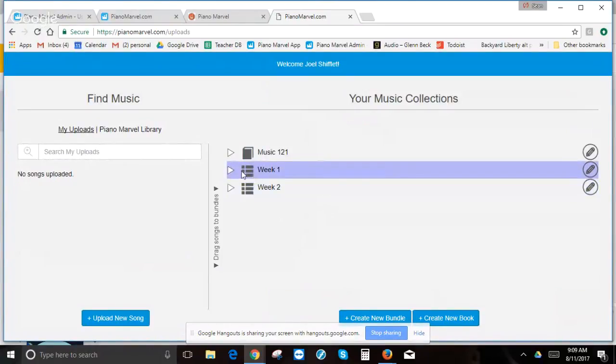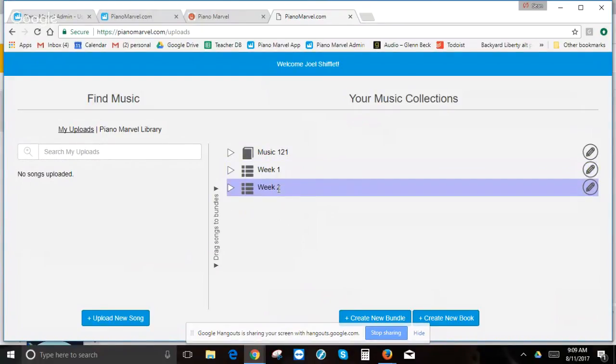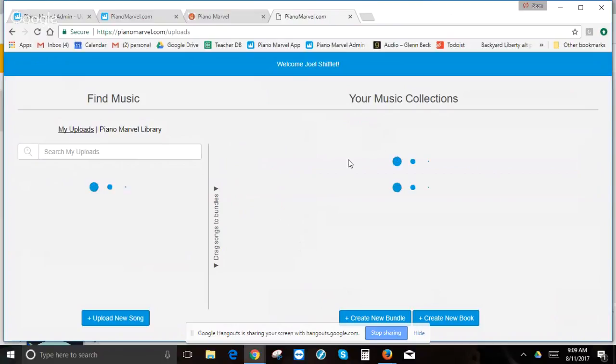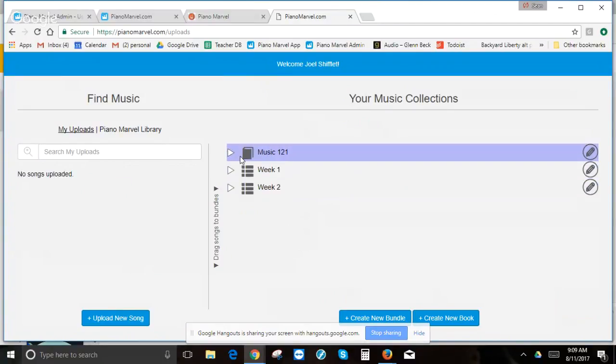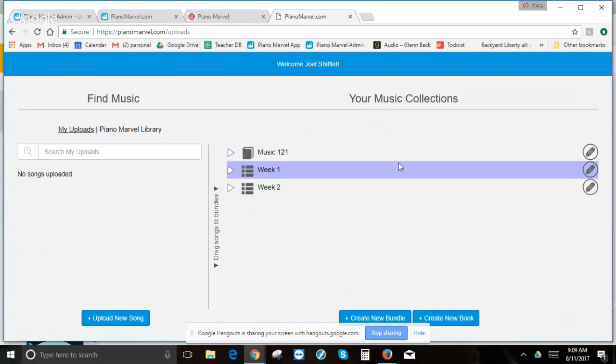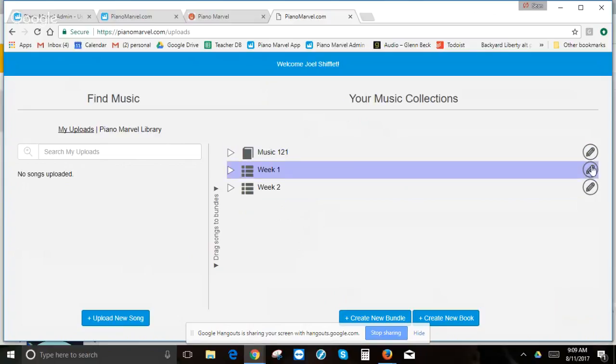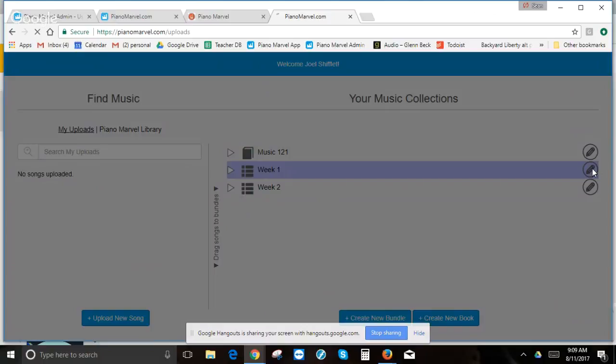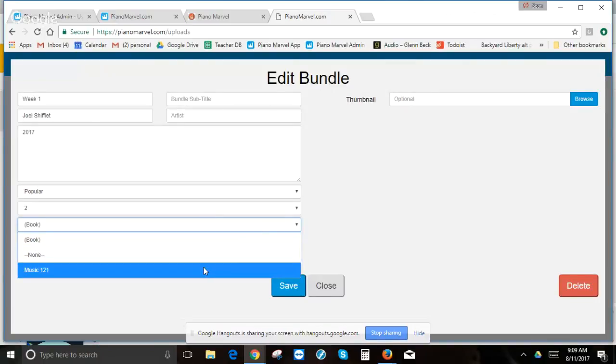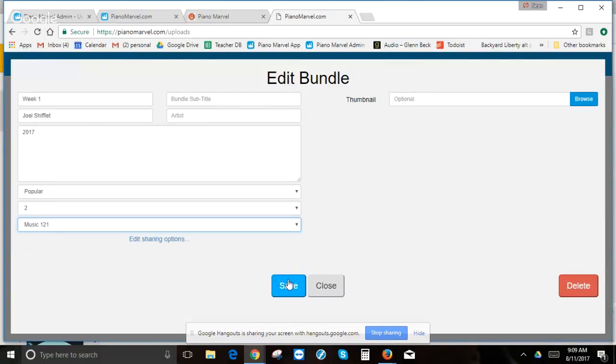We actually have this Week 1, and this was actually pulled up from another account earlier. And I have this Week 2 one right here. Let me just refresh this to make sure it didn't switch accounts on me here. I had another account open earlier. And just want to make sure it's got the right one. Okay. So let me do this. I think it switched accounts on me. What I'm going to do is I'm going to select this and put this inside of book 121 and save.